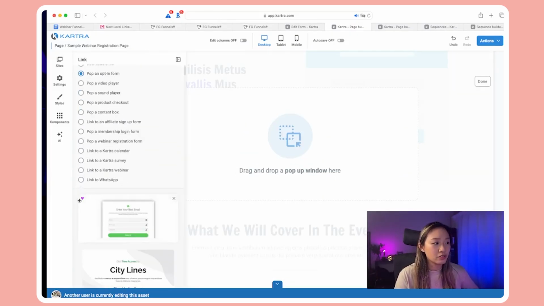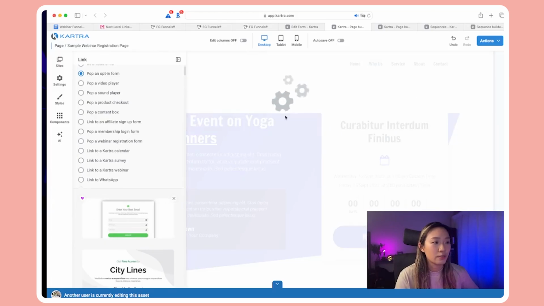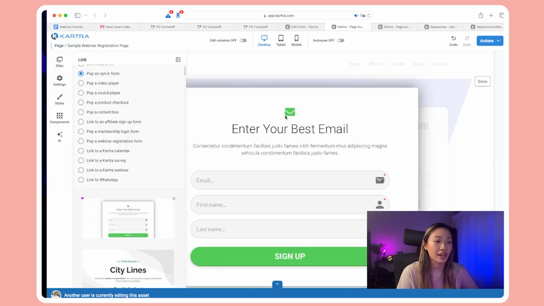So when you scroll down, you can see the section that you just hearted shows up here. So all you need to do is just drag it over and boom, perfect. The perfect section that you just built shows up. You don't have to rebuild again and again. So yeah, this is how you add a pop-up form into your Kartra page. So then once you're ready, once you're good, click publish.